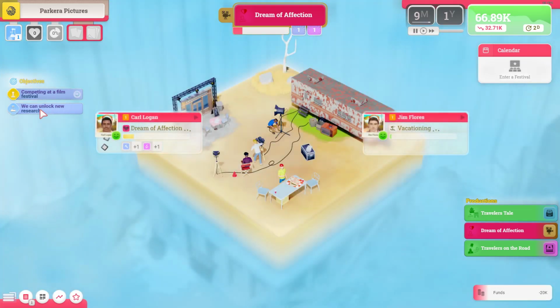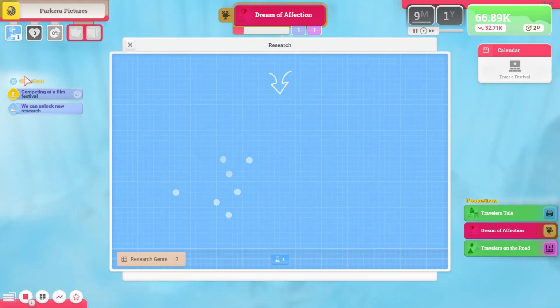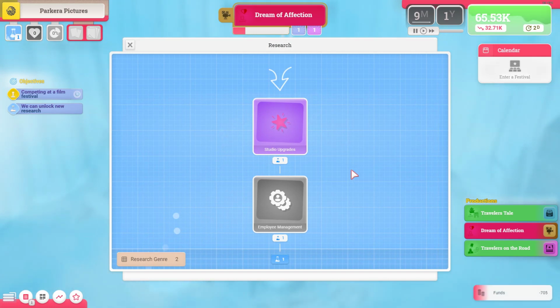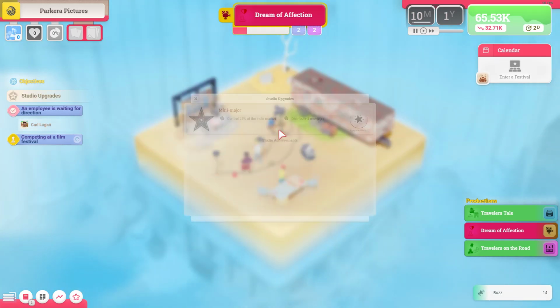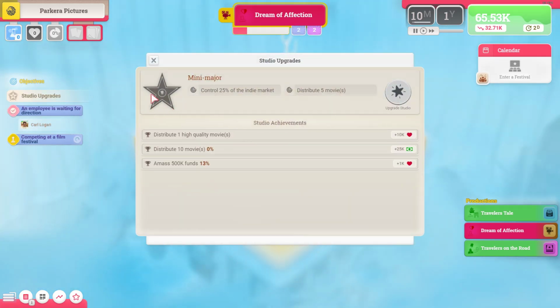We can now unlock research, however. So click on that tab, or you can click up here. We've only got one research point, but we can do studio upgrades. So we can click on that. All right, and now we are a minor studio and we need to get to a mini major studio.